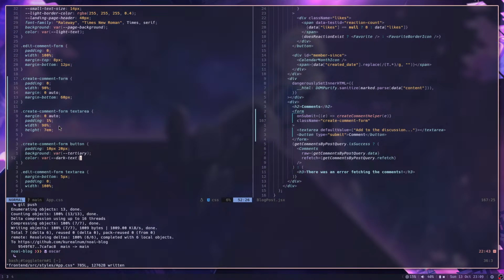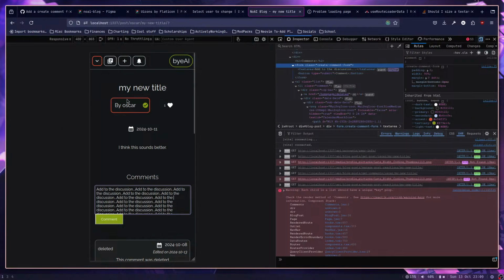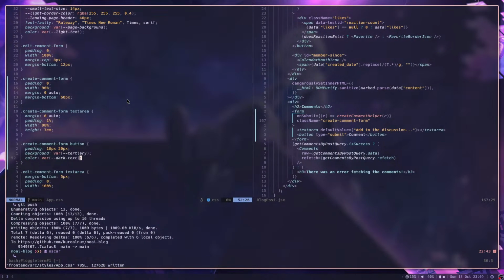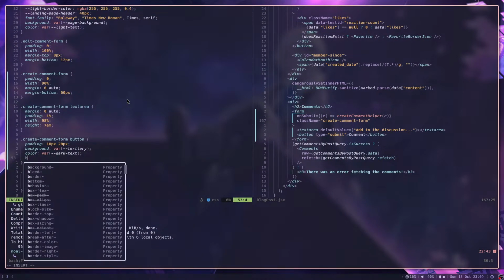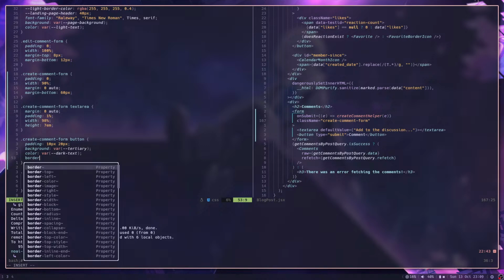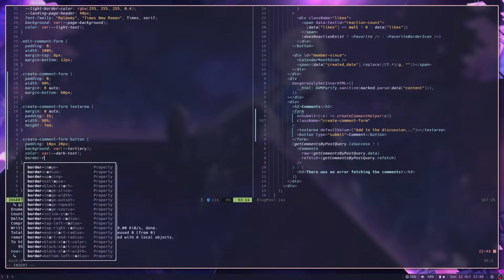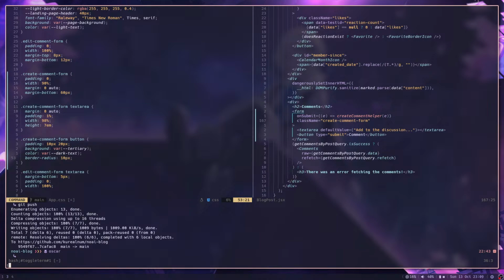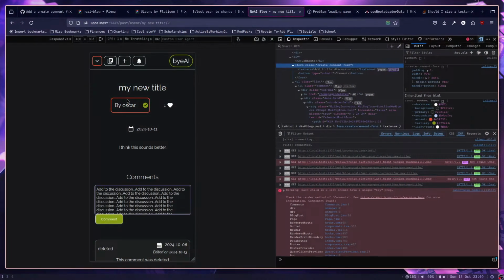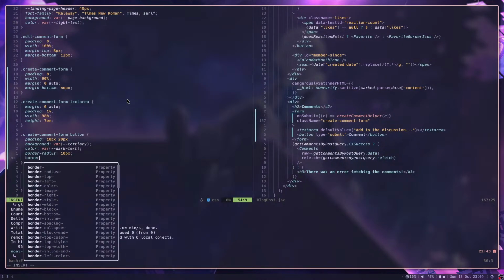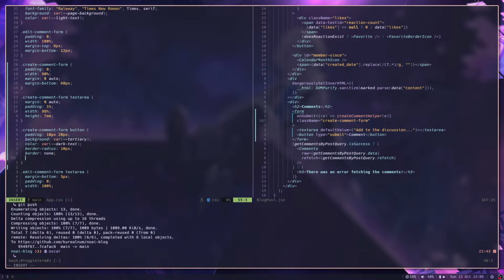I did not specify the color to be that. Okay, well, we'll figure that out in a second. The border should actually be nothing. It should just be the border radius. Border radius 10 pixels. But the border should be none. I should have margin 0. I don't want that.